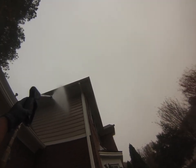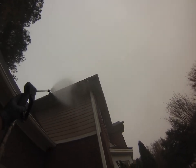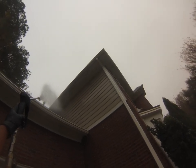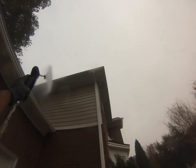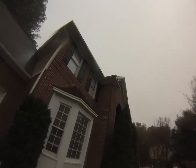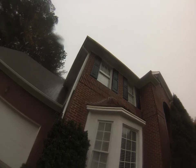Again, I am just using an 8 gallon a minute downstreaming method of cleaning. So you can see with just the fan, you can reach the top. Very, very low pressure. Not gonna stick my hand in front of it because I don't like doing that. And these panes here, start from the top, work our way up.